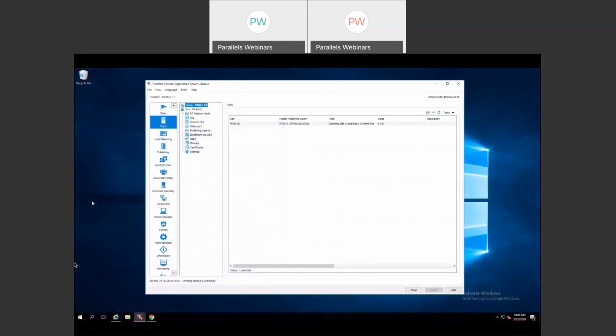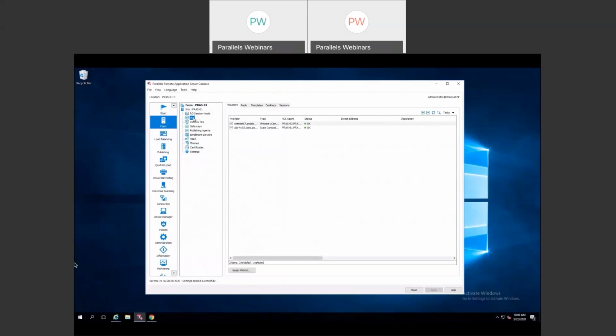Okay, so let's take a look at this in action. This is a RAS environment, obviously, that's in my lab, and I want to show you how to initiate the connection with Azure. Just like you would normally do when adding an on-prem hypervisor, I go to Farm, VDI. You can see I've already got a couple of on-prem hypervisors in here, vCenter as well as Scale Computing. So you can still mix and match. We don't tie you down to one. If you migrate your environment and end up in a hybrid situation, you can certainly do that.